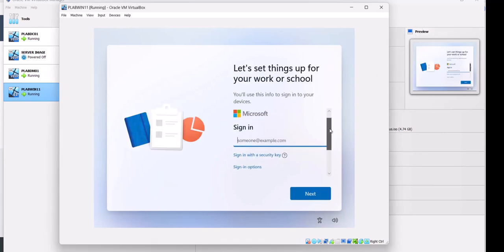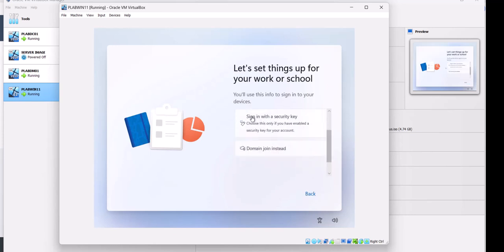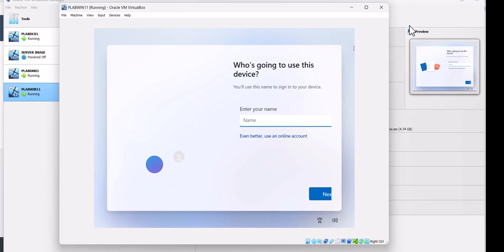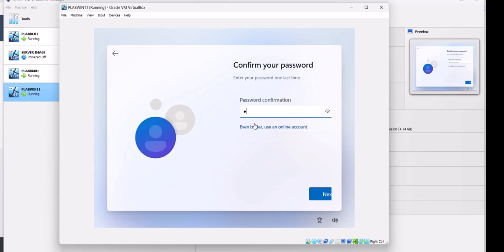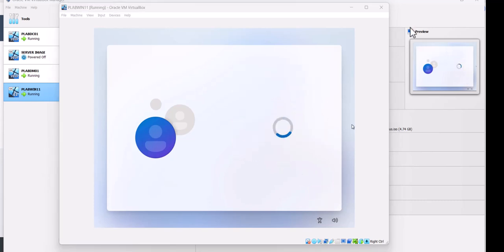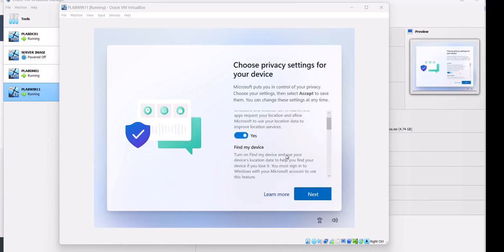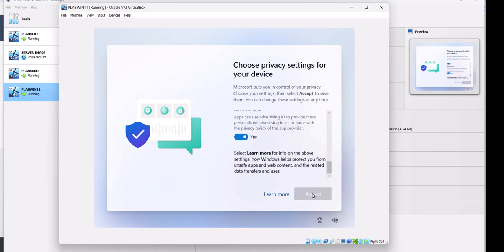All right, so here we want to do this local settings. We don't have a Microsoft option at this point. We're going to do the sign in option, and you see where we have domain join instead. I'm going to use that. So it's just the normal local settings. Enter your name. You can put, let's say, admin, password, whatever password, but remember your password. And it's going to ask you for security questions, so go ahead and finish that and click on next. That's your personal option. I'll just keep everything default and click next, next to finish everything.